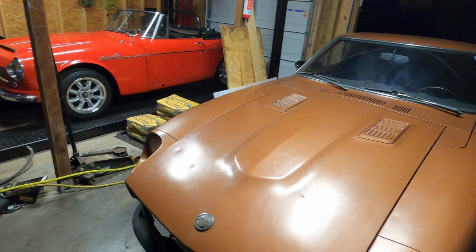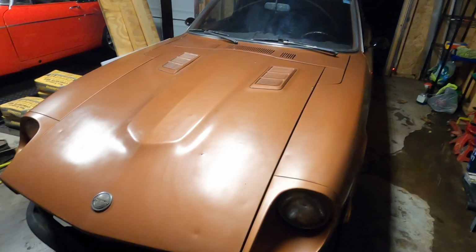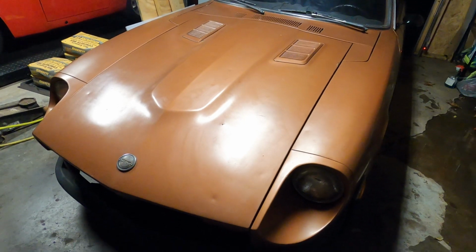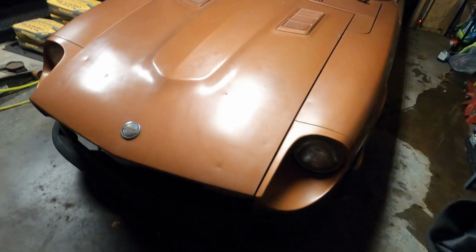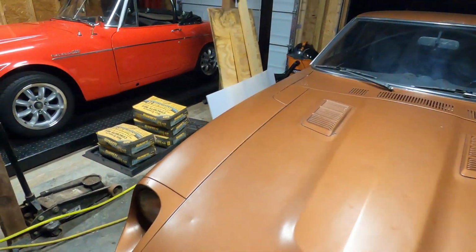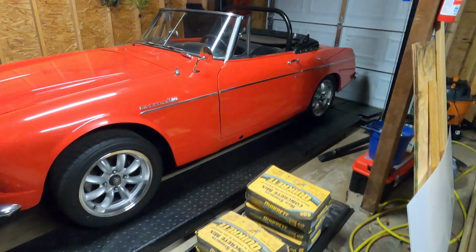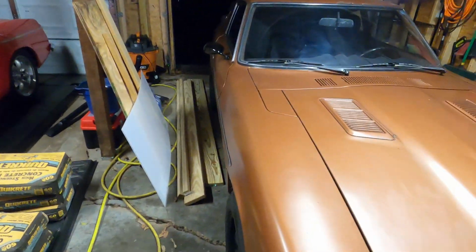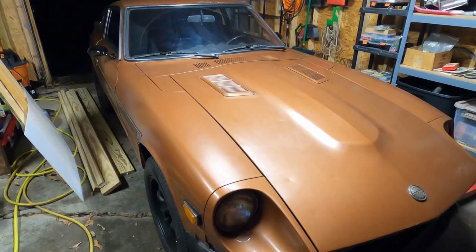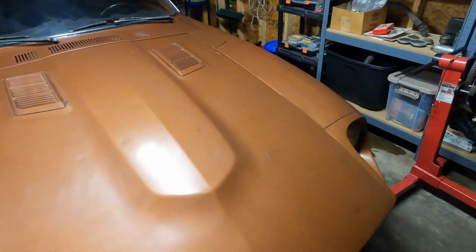Obviously I chose computers as my path because it's a lot less stressful, a lot less work, less tedious. Someone's not putting their life in your hands. That's another thing about working on cars, it's a very big thing. If you do anything wrong, you could end up hurting someone or killing someone. So I still love tinkering with these cars in my free time, but obviously the computer life chose me. Overall, I hope you guys enjoyed today's video.